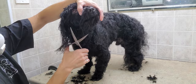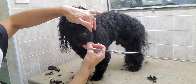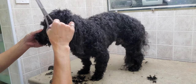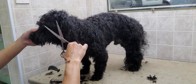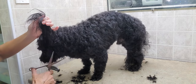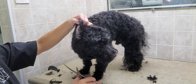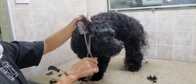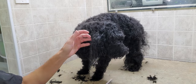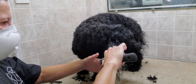So sometimes they come in and want the ears a little shorter or around the eyes or muzzle a little shorter, so I'll do that for them. It's a lot easier to do it then than cut it too short. So I always kind of leave a little bit extra if that's what I think they want. Especially on their first time being groomed. I want to make sure that they're happy with the cut.